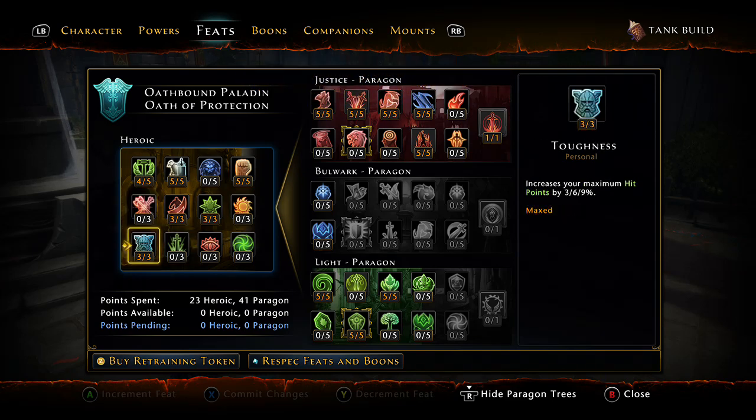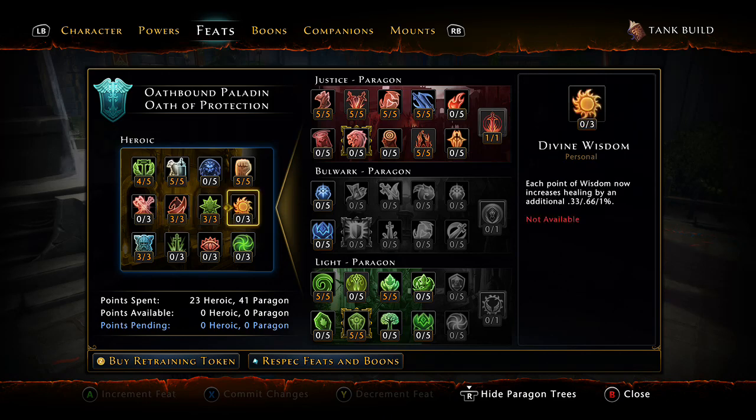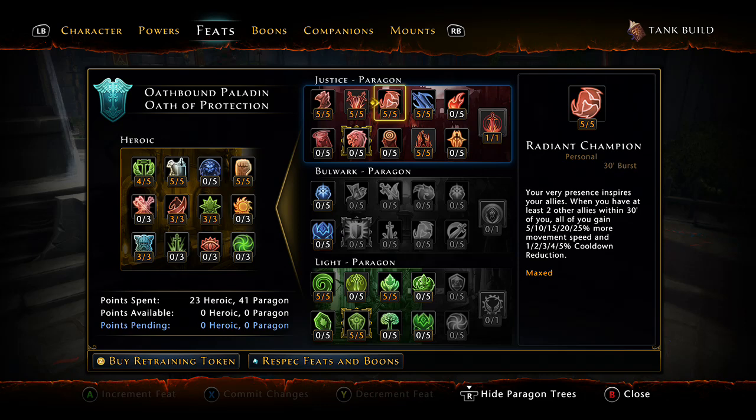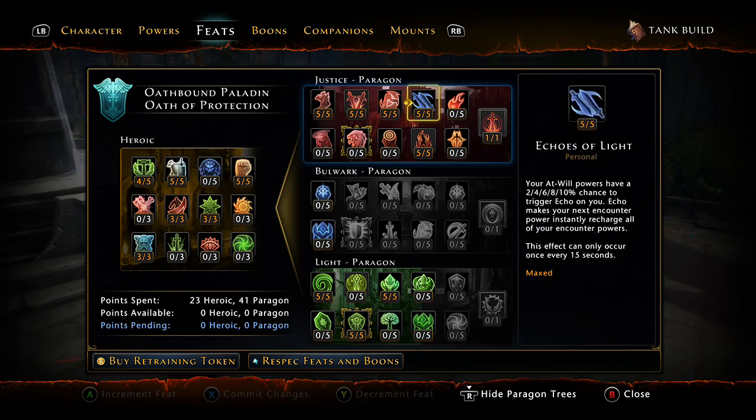For our powers, we're going to go Toughness, Divine Action, Light Shield, Exemplar's Haste, Impassion Please, and then Steadfast. Same thing with the Justice Path. 5 of 5 there, 5 of 5 here, 5 of 5 here, 5 of 5 there.